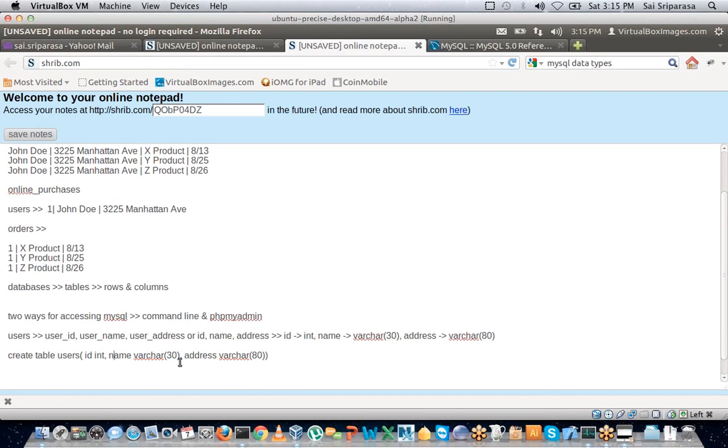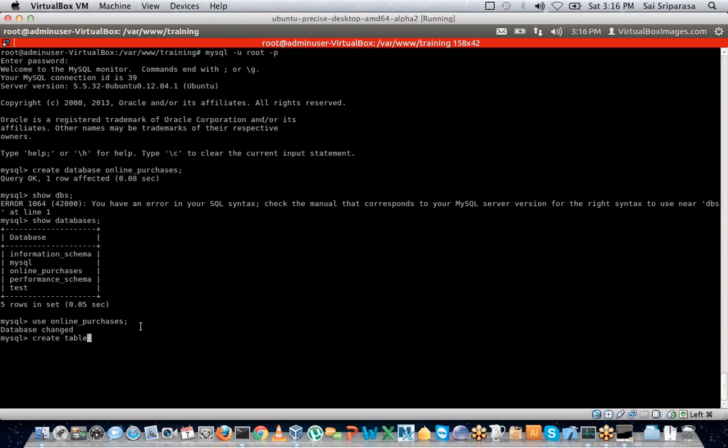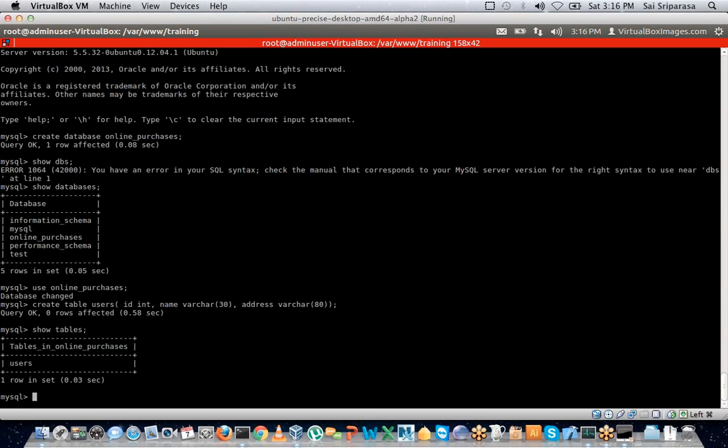So this is pretty much how you create the users table. Normally, for usability purposes, it's always good to have each column on its own line, but for now I really do not care, so I'll just copy this and paste it here. Then add a separator which is a semicolon, and it's a query. Perfect. Now just like show databases, we have a command called show tables, and that would give us our users table.